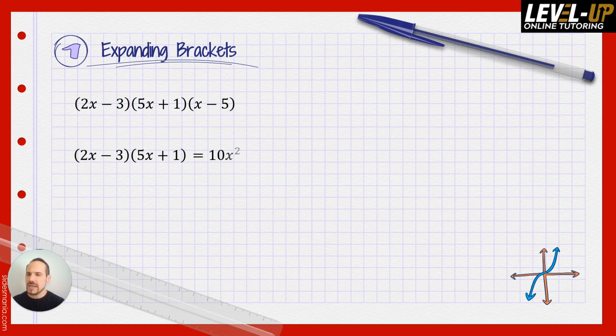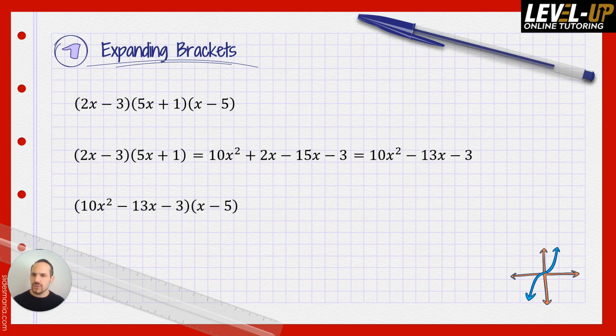So what we'd often recommend doing is something like this, where you just focus on the first two brackets first. And you can expand this out in the way that you're already familiar with, expanding double brackets, and then collect together your like terms. So you might have noticed here, yes, this is going to produce a quadratic. And then what we do is we take that quadratic and multiply it by the remaining bracket that we haven't considered yet, the x minus 5. And then multiply that out. So we've got to take each term of the quadratic and multiply it by the x, and then do it again for the minus 5. And you should get this.